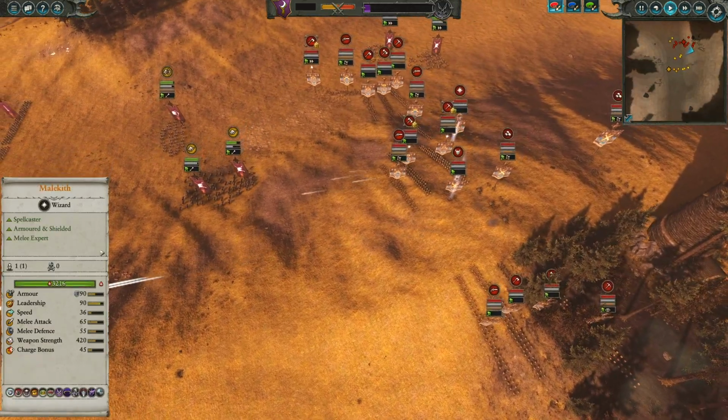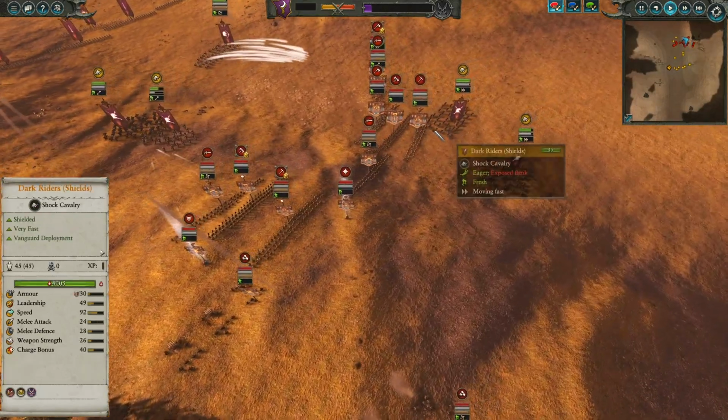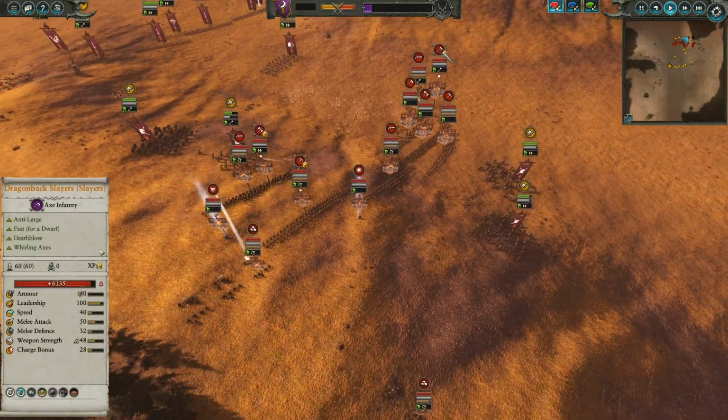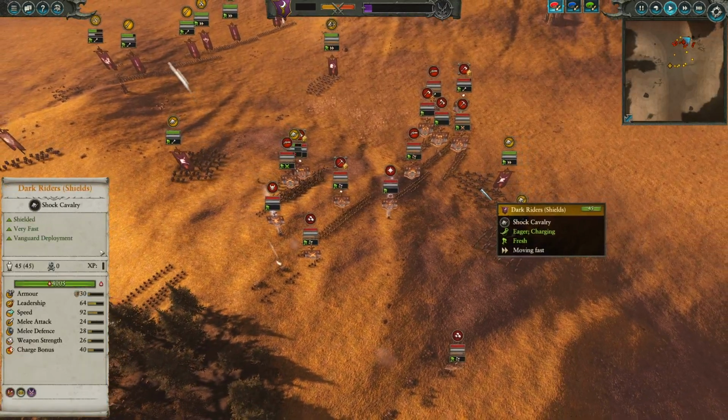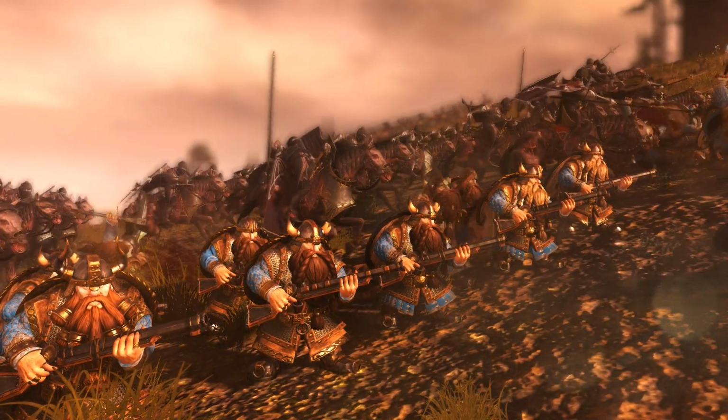As you can see, they're continuing to fire away, and I'm looking for an opportunity to shut all of this nonsense down. To the back over here, you'll see these Riders come through, touch these Miners with blasting charges a little bit as the Dark Riders with repeater crossbows continue to fire away at these Dragonback Slayers, and in comes some rear charges now back into these Thunderers over here, while up front over here, these Dark Riders with shields are completely demolished.